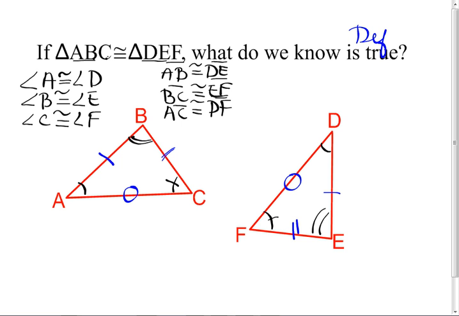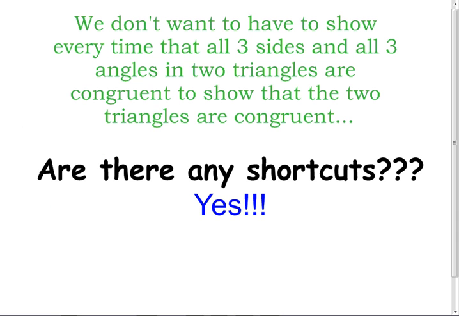So if I want to show that the triangles are congruent, if I want to really prove that to somebody, then I would have to show all of those things. I would have to be able to show them that the sides are all congruent, angles are all congruent. And you know what? Most of the time you don't have that much information. So it's not very good. So are there shortcuts? Are there theorems that if I know a little bit of this, I know that they're congruent? And the answer to that question is yes.